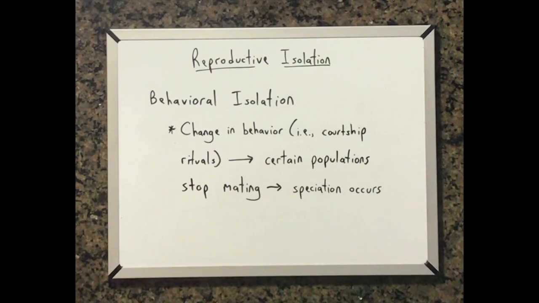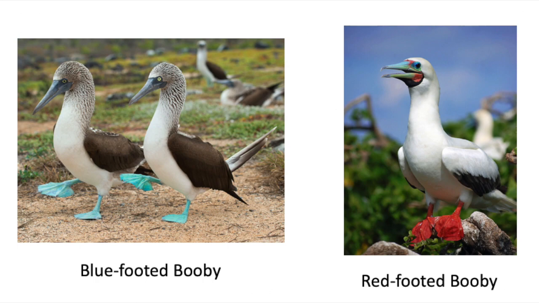This can be seen in the blue-footed booby and the red-footed booby. At some point in their evolutionary history, the blue-footed booby and red-footed booby shared a common ancestor. Eventually, the females from the subgroup that would evolve to become the blue-footed boobies developed a preference for bluer feet and ultimately a different mating dance. This led to a reproductive barrier between the two subgroups, and eventually the two groups speciated into the birds that we are familiar with today.